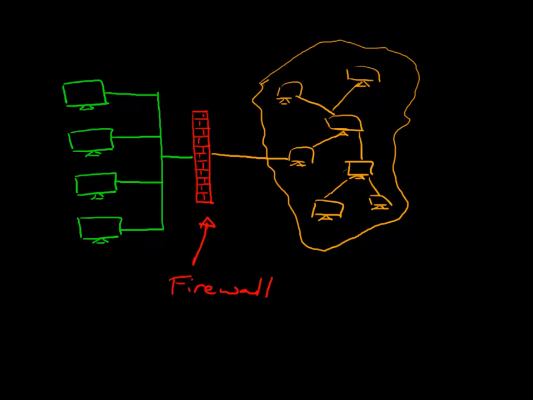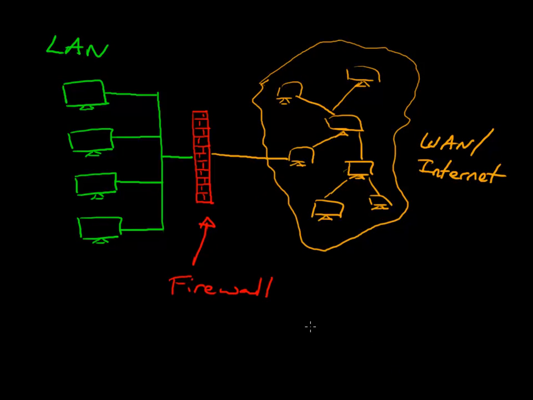And here what we've got is a local area network, so that could be a business or a school, or it could just be your home local area network if you've got, say, a couple of consoles and a couple of PCs and a tablet, and you've connected all of those onto your wireless network, then they're all set up as a local area network. So that there connects on to a firewall. And then on the other side of it, you've got the internet or a wide area network. And for most of you on your personal networks, you're probably connecting on to the internet.